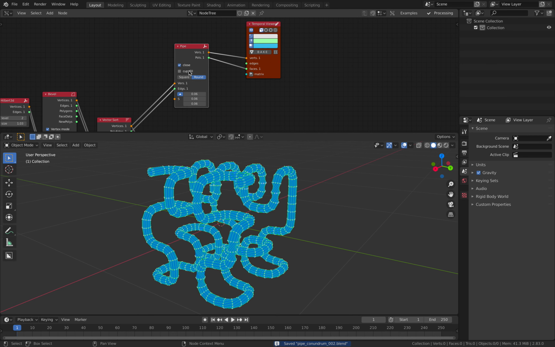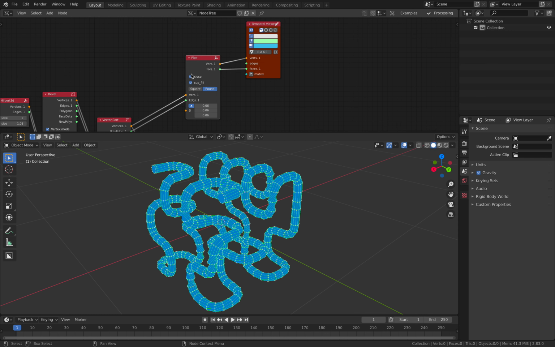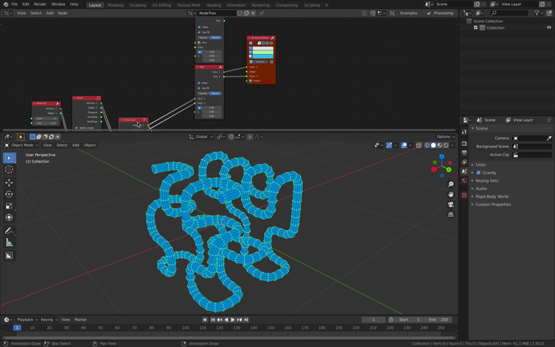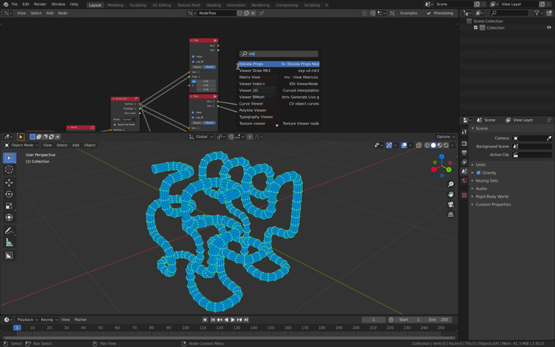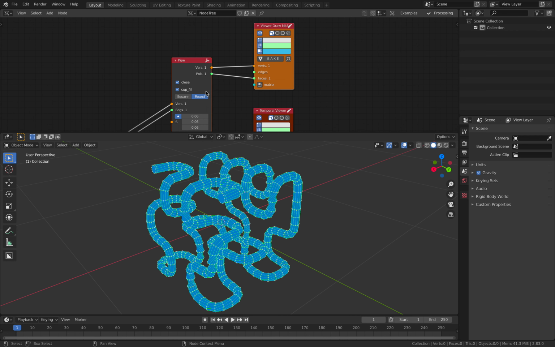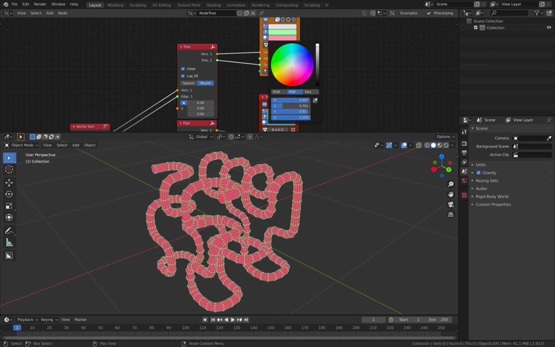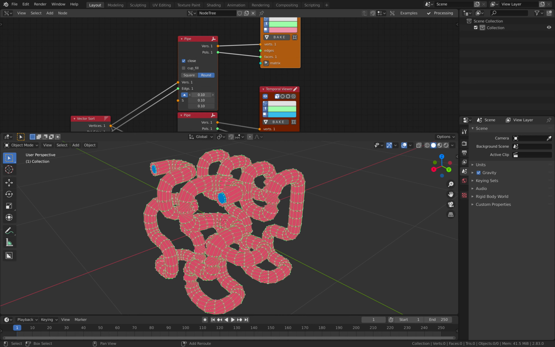But the pipe actually has something cool. The pipe can output something like this. If you ever want to use the pipe node, you can create something like this. Let's have a different color, turn off cap fill, increase this scale.